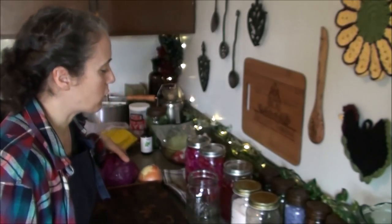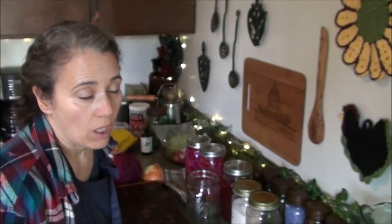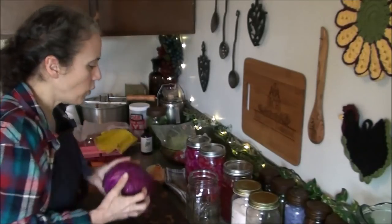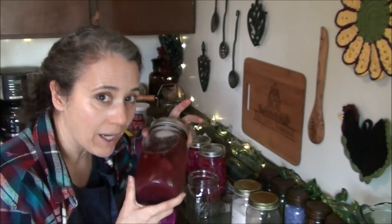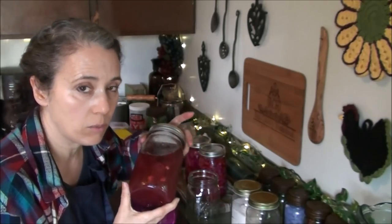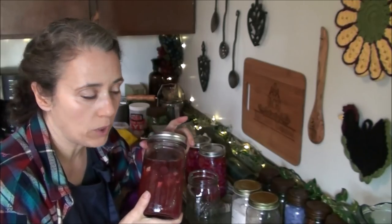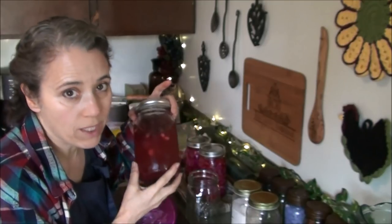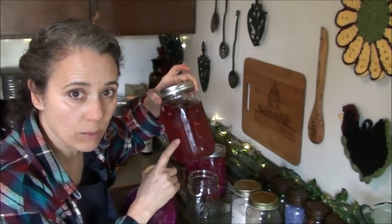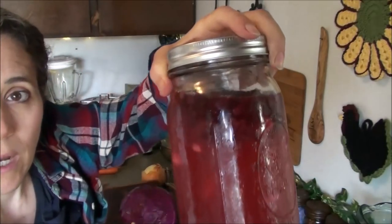Now, on to fermenting — this is super easy. I have a couple other videos on fermenting vegetables: my lacto-fermented pickles and my kimchi, and I'll link to both of those. The key to my method is this fermentation starter right here. This is not the traditional way using salt brine — it's a faster method. Once you have this it'll keep for a very long time as long as you feed it a little sugar once every week. I'll link to the video on how to make your fermentation starter, and since then I've added some ginger bits to it.